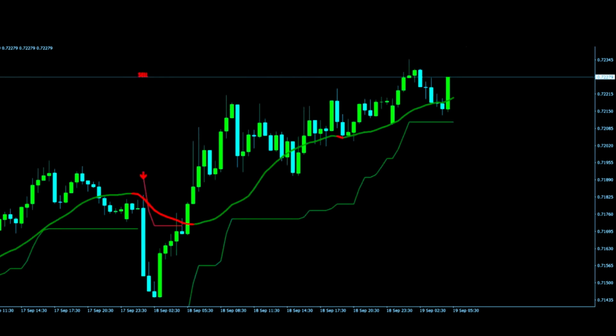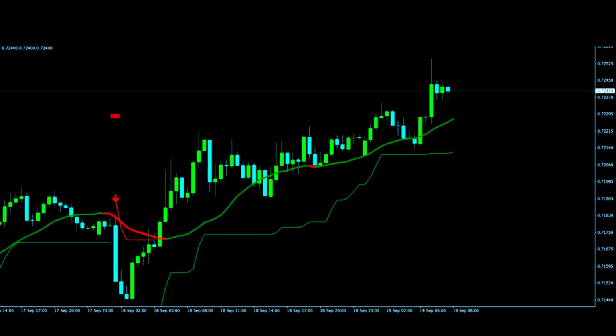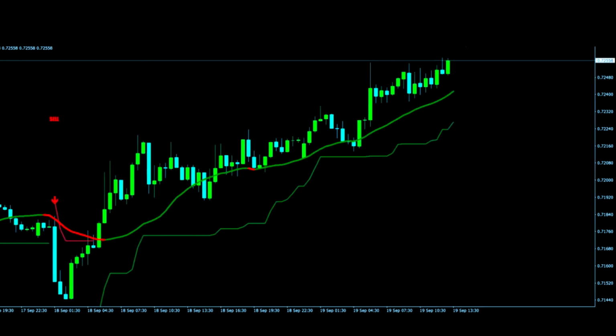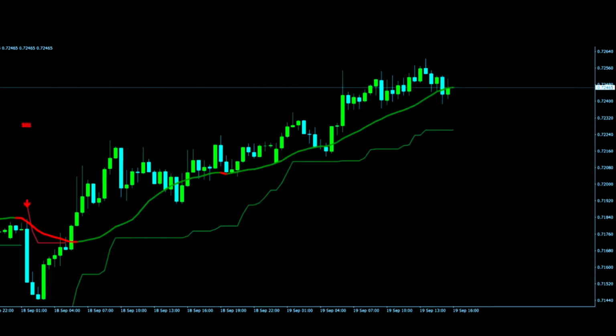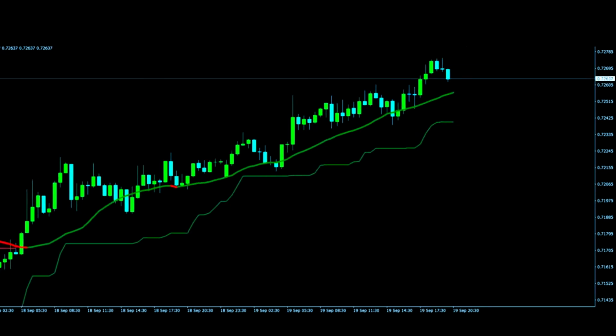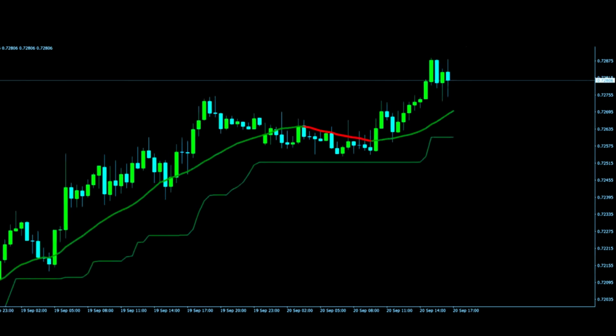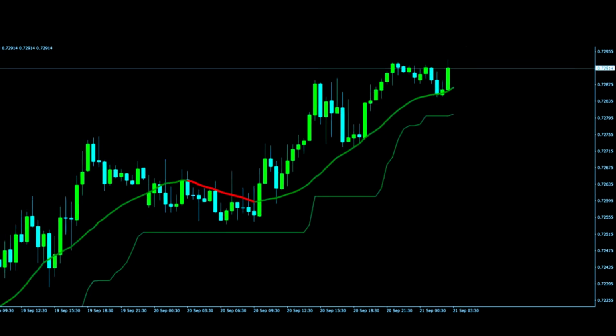And we have recovered the loss that we had in one of our earlier trades, and have also booked a very good profit. As I told you in the beginning of the video, the winning ratio will be very low, but our account will be in profit. So when you use this indicator, keep one thing in mind: you have to slowly move up your stop loss with the Supertrend indicator.